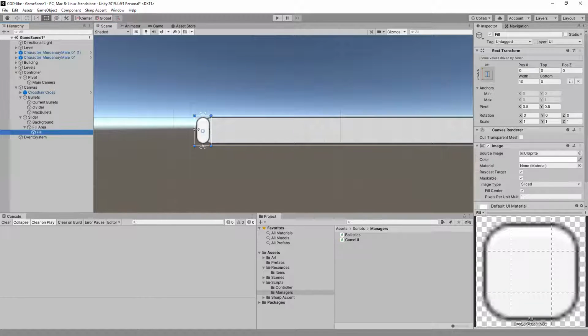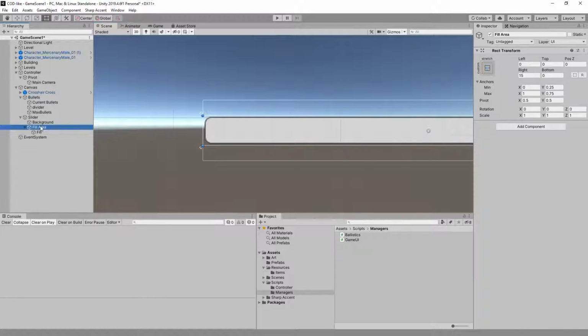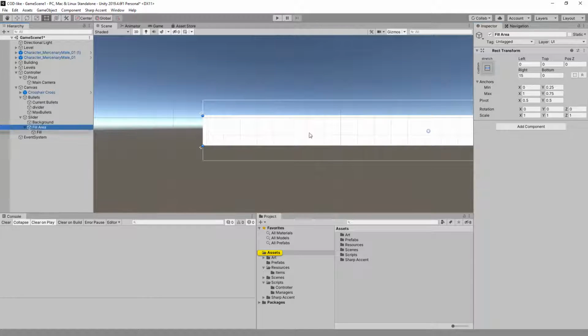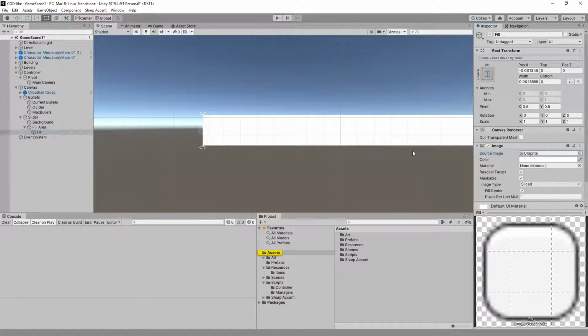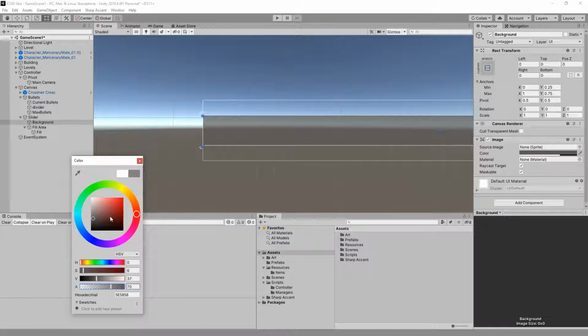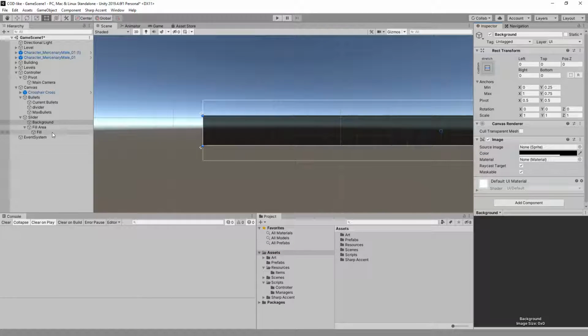Fill area, and the fill should be, I don't like that. It probably should be like that. Fill area and background. We have to delete the background. We have to delete the fill, I believe. Then over here, let's make this black and transparent, something like that.